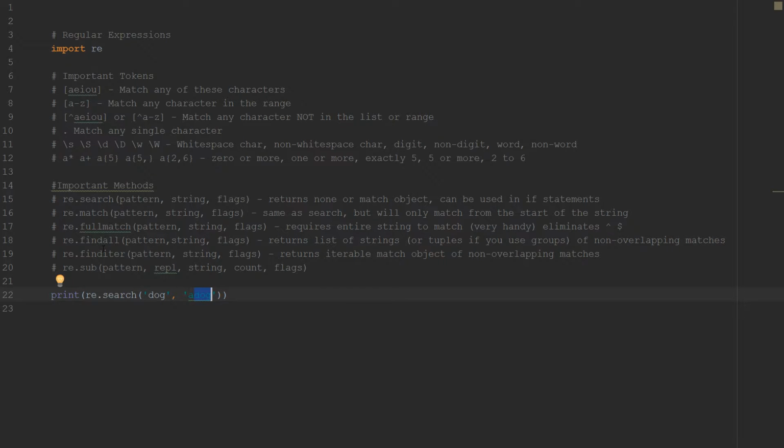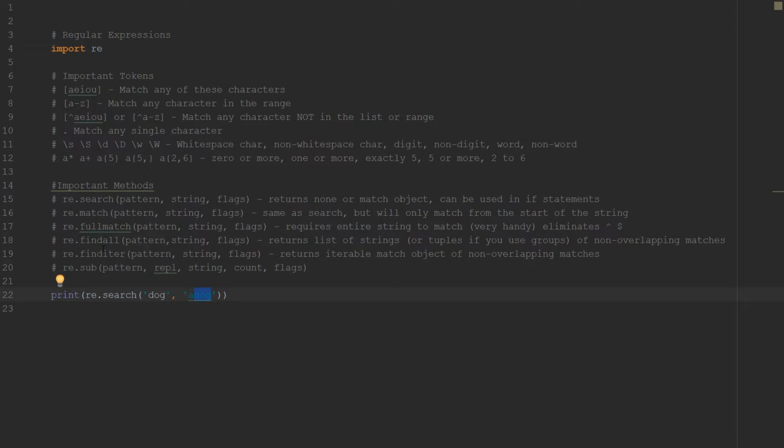And then there's find all, which will give you back a list. So if you want to actually retrieve the results, say you're searching a web page for phone numbers, it'll find all the phone numbers and put them in a list for you. And it will do non-overlapping matches, meaning if somehow there are two email addresses stuck together in a weird kind of typo, it's not going to return 2 separate results.